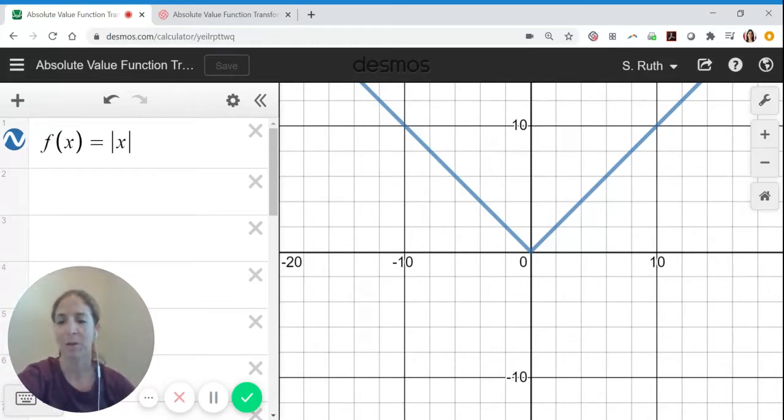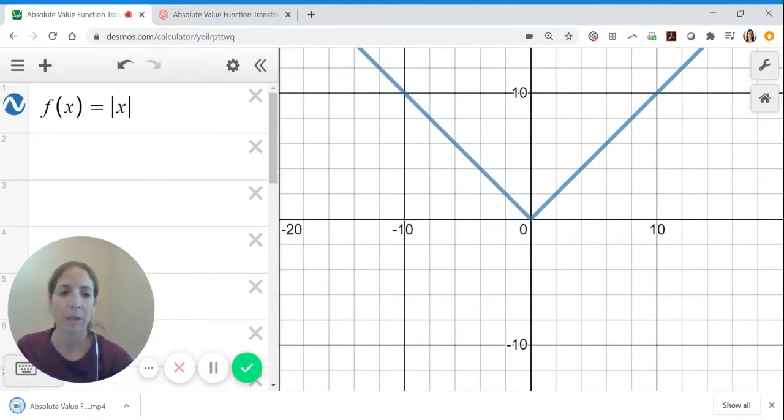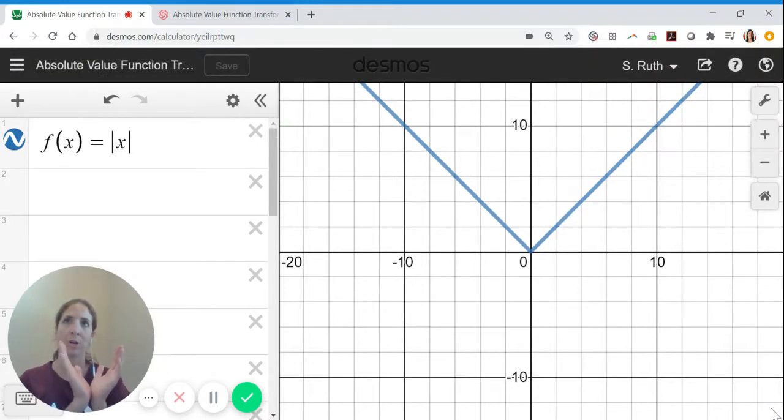We are back with more about transforming absolute value functions. So in our most recent video, we looked a little bit at how we could move an absolute value function left and right, and how we could move an absolute value function up and down. And we had to come back for another video to explore together how we could take that graph and possibly reflect it, and or adjust the steepness of the V. So could we make it more narrow? Could we make it more wide?